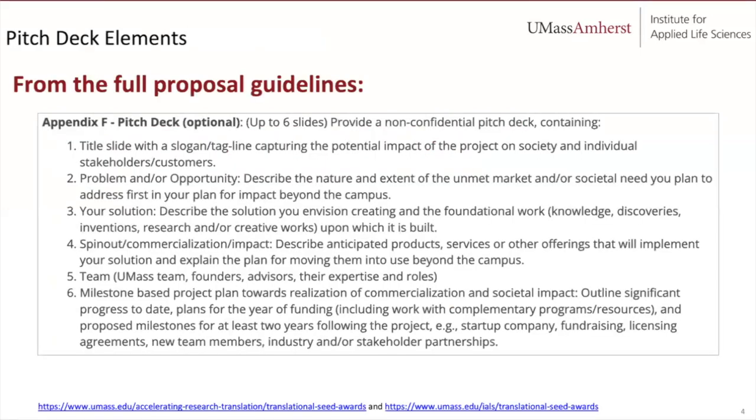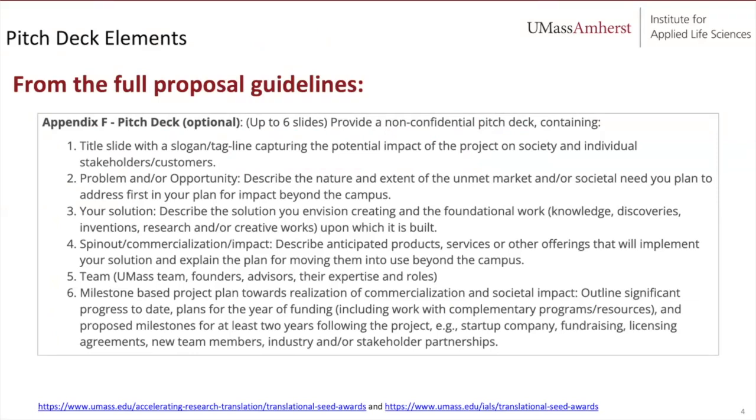I want to remind you of the elements of the pitch deck that are in the full proposal guidelines. Title slide with a slogan or tagline capturing the potential impact of the project. Explain the problem that you will be solving, which on the flip side is the opportunity you see. Your solution, and how you're going to commercialize.